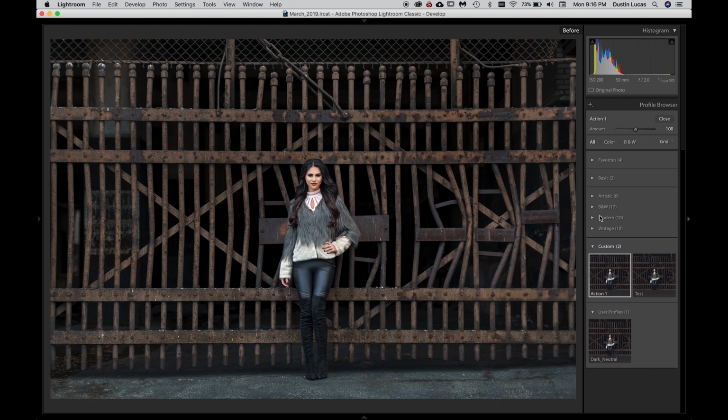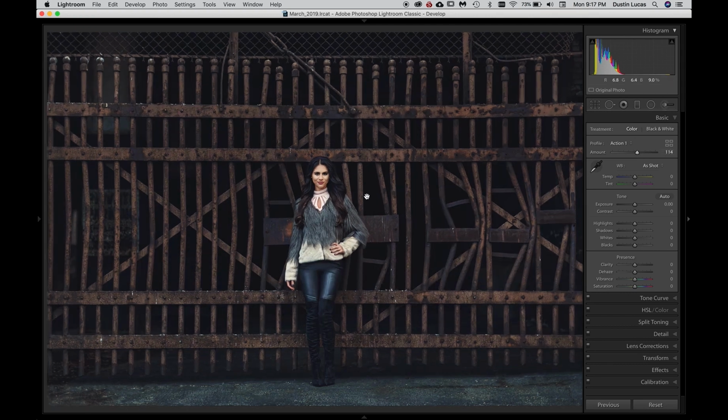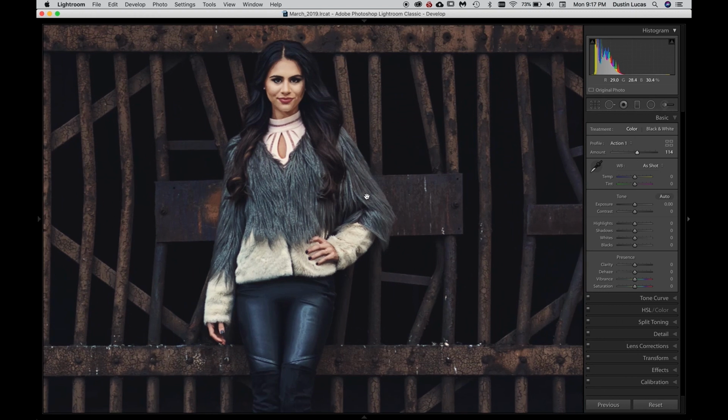So I click on action, bam, there we go. And if I want to increase the amount of this, I can, right? So I can drag this amount slider to the right and toggle back and forth to allow that custom profile to come automatically into Lightroom.